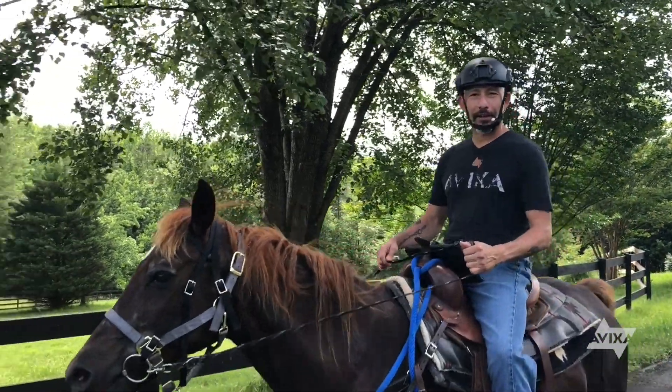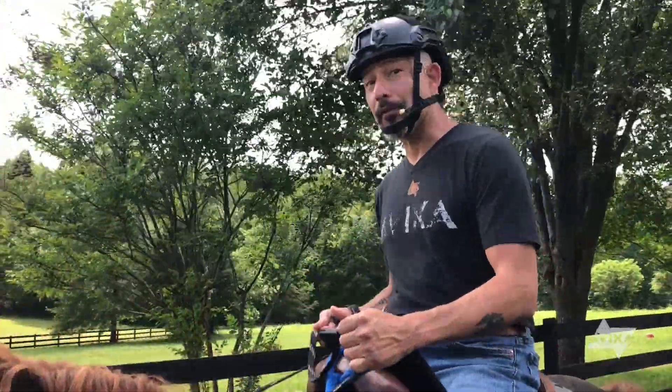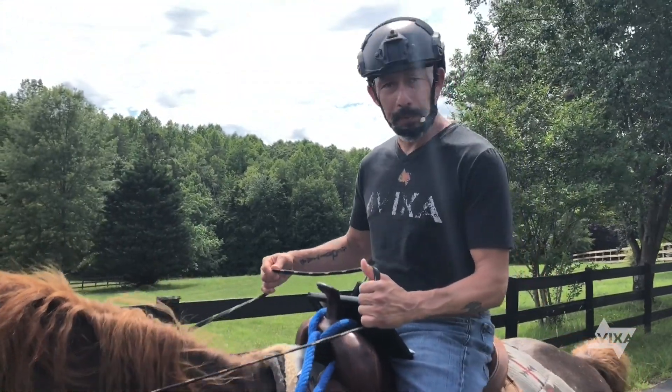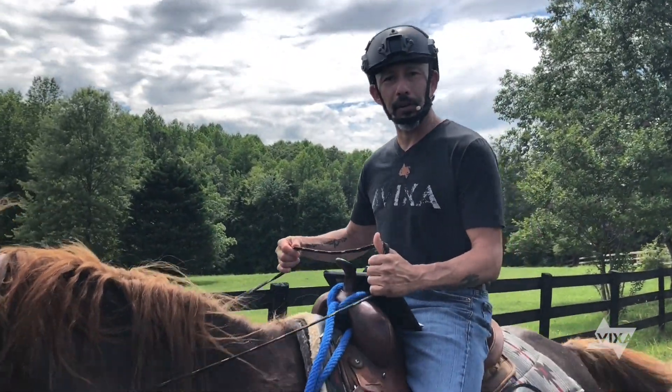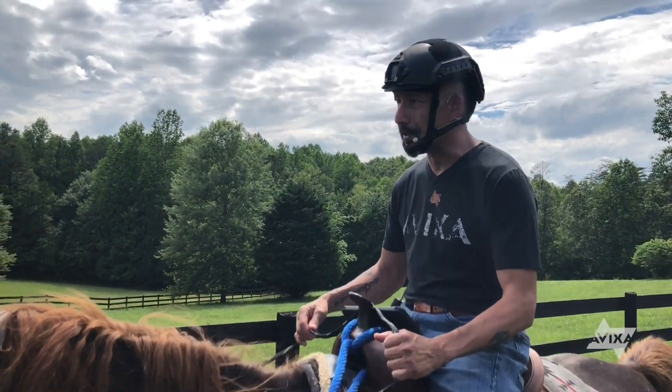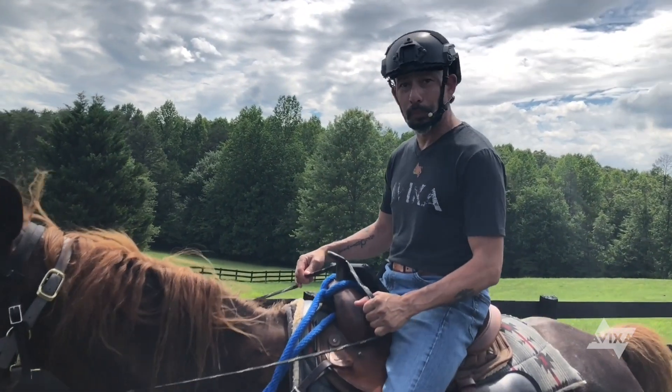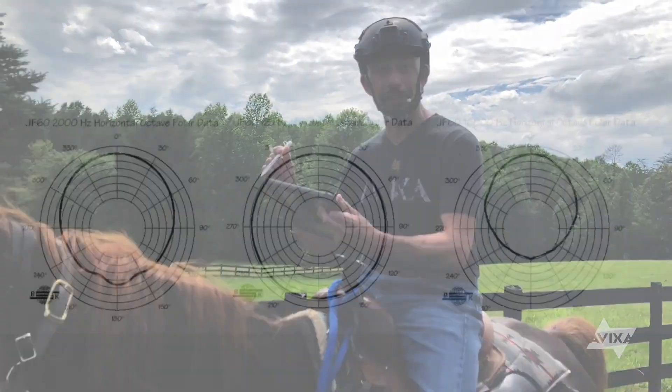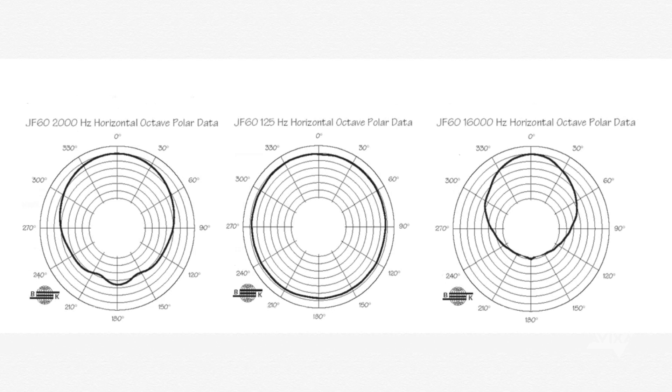Now that we have looked at our frequency response, let's take a look at our coverage angles of the loudspeaker. We want to make sure our coverage angles are giving us the right coverage area so we can space our loudspeakers properly. We want to make sure that the spacing and coverage angle is good for specific frequencies. That's going to be dictated by the content we're trying to reproduce and what kind of performance we want. Over here, we can see I have the loudspeaker type and the frequency of what the loudspeaker is going to be measured at, 2000 hertz.